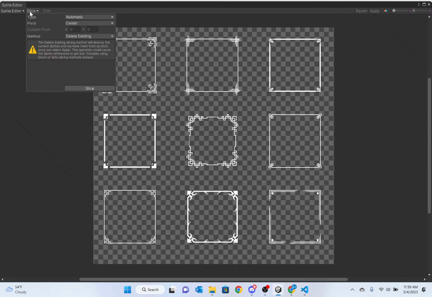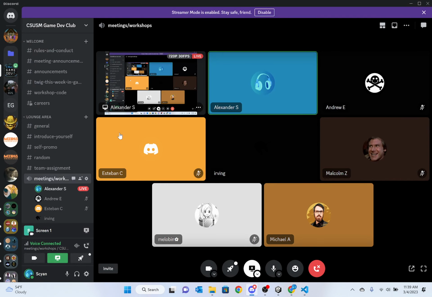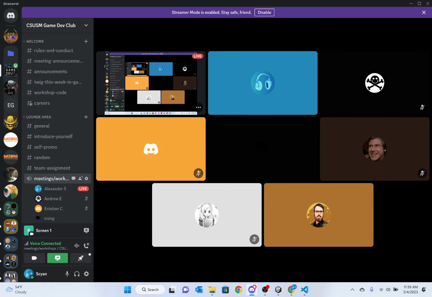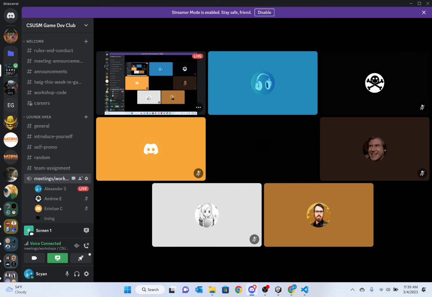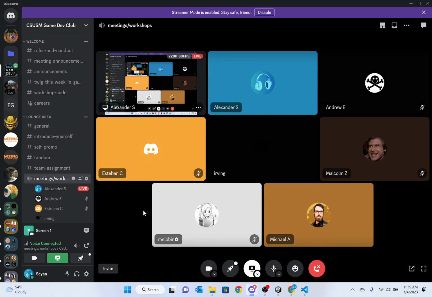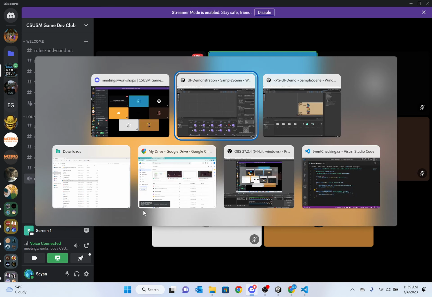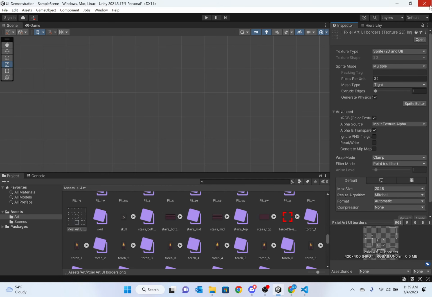I'll give you guys a minute to open this window, make sure we're all there. If you don't know what I just clicked, please let me know, because this Sprite Editor window is going to be a huge help to us. All right, I'm gonna assume we're gonna need to go back for that. Sorry. So if we have the UI image selected, I'm assuming you guys have made the changes and maybe you're just confused about the Sprite Editor. Just open up the Sprite Editor.